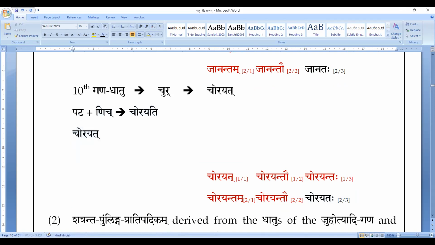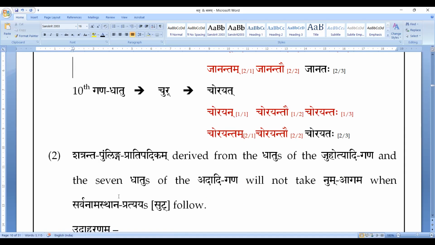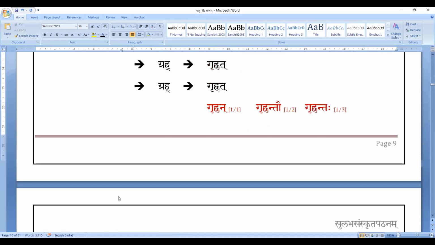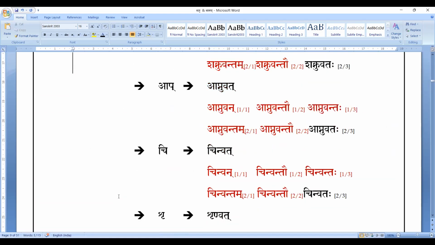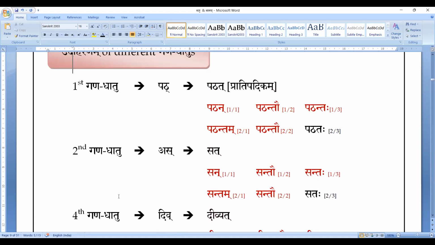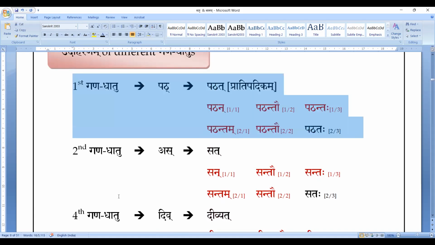Suppose you do the nijanta rupam of pad dhatu: pad plus nich will become pati, which becomes patayati in tinganta, and here it is patayat. So patayan, patayanto, patayantaha, patayantam, patayataha. Similarly kadayan, kadayanto, anything. So that form would be simple. Now, whatever extra things I said, just keep it aside. Even if you don't remember this rule and all, it's okay, because I also don't remember every time; I have to open the file in my memory and recall. It takes some retrieval time, and sometimes that's why mistakes happen.